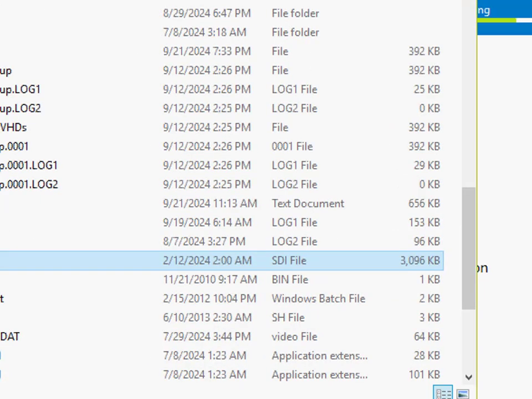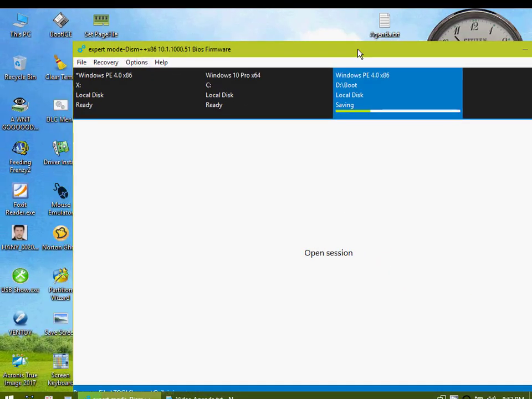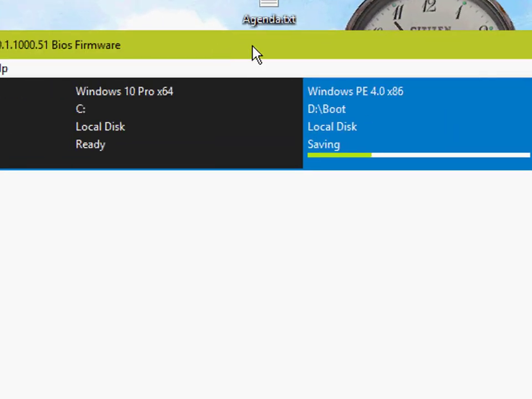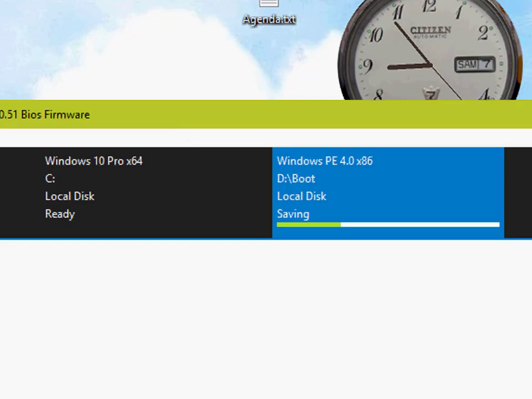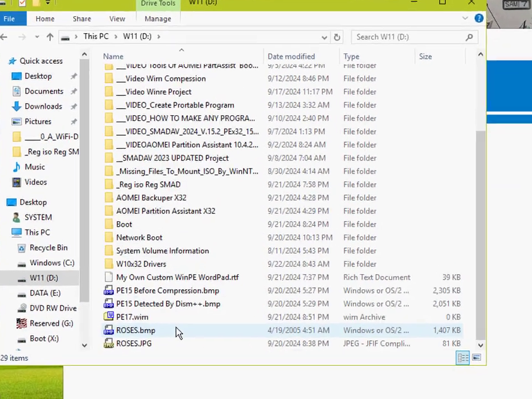So you'll be able to boot. How to boot from the saved one? Imagine we already finished this save. You will find this PE already saved in the partition here, PE 11.